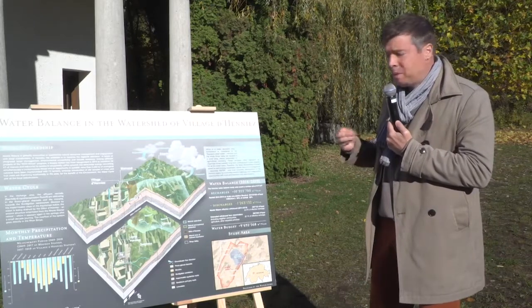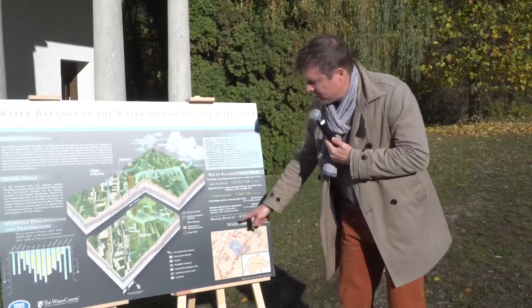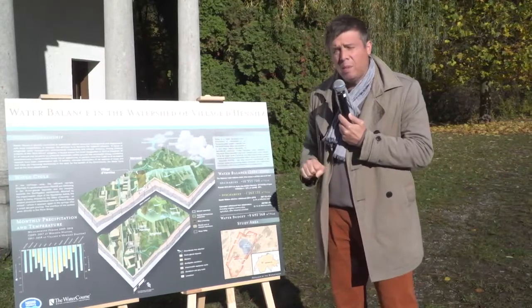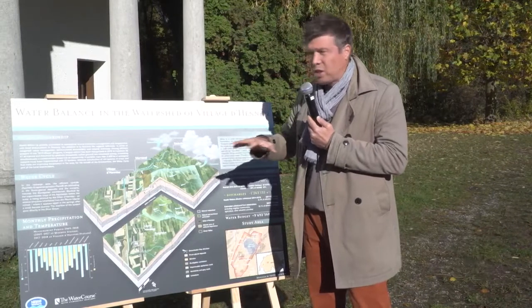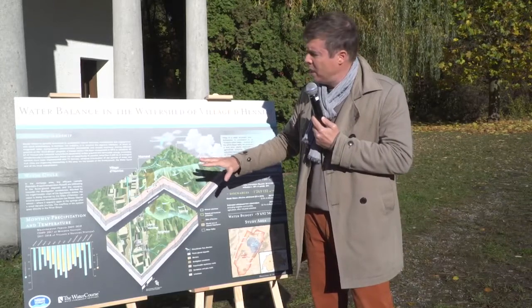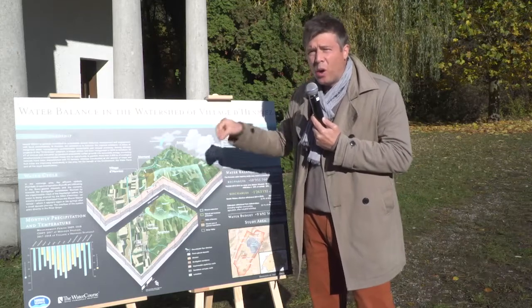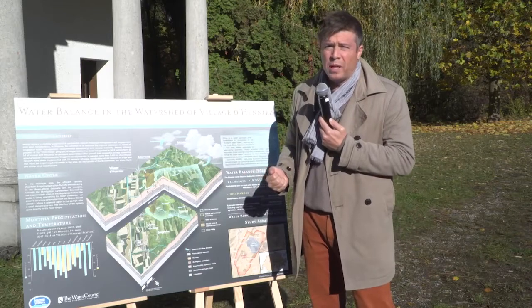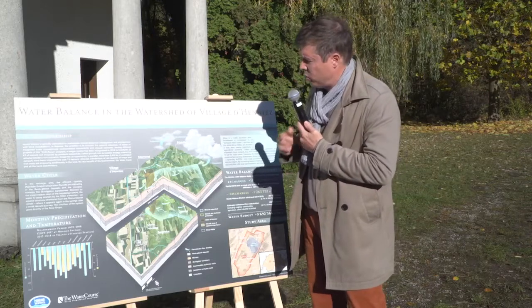Now, if we deep dive a little bit on this geological situation that you can see here, we have the whole watershed that is represented here. And if we go a little bit deep dive in this 3D block diagram, you can understand that the water journey, which is starting here exactly where we are, is more or less taking 10 years between the time the rainfalls are coming on the recharge area, going and seeping into the rocks, and finally falling down into the springs where we are taking the water, send it by gravity to the factory.